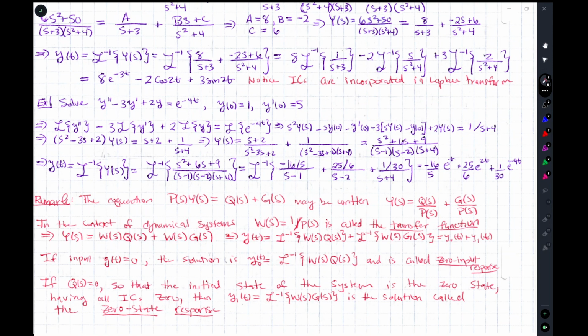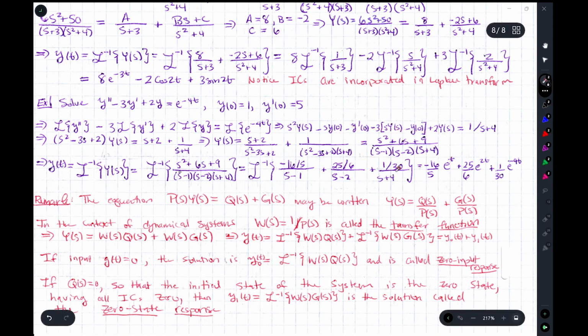That was a first order differential equation. Let's look at a second order differential equation. Now we have two initial conditions. We apply the Laplace transform on both sides. Here's the left-hand side, and here's the right-hand side. This gives us this left-hand side and this right-hand side by the Laplace transform of e to the minus 4t. What do we do? We now solve for Y(s), okay? And this is what we get when we combine all the terms.